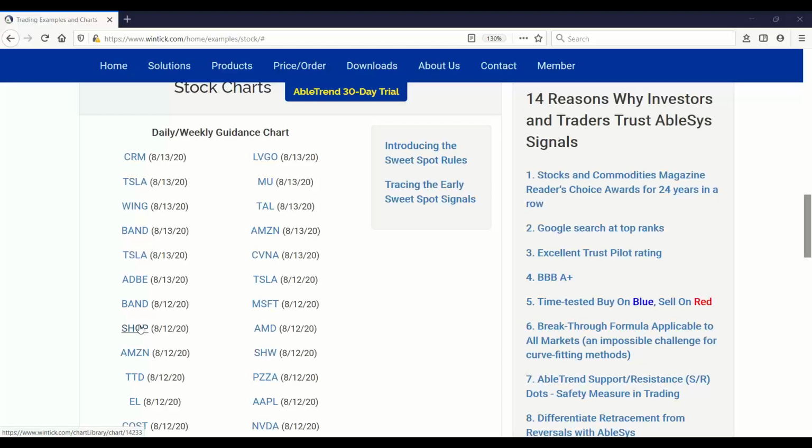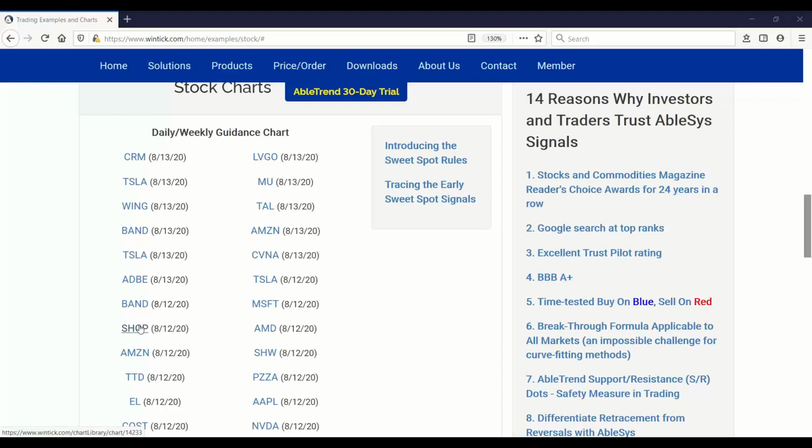The stock charts on daily, weeklies, they stay in trends for weeks and months at a time. That's the nice part about it. You don't have to be in front of your computer all the time. You make one trade and you can sit back on it for weeks. So pretty cool stuff.